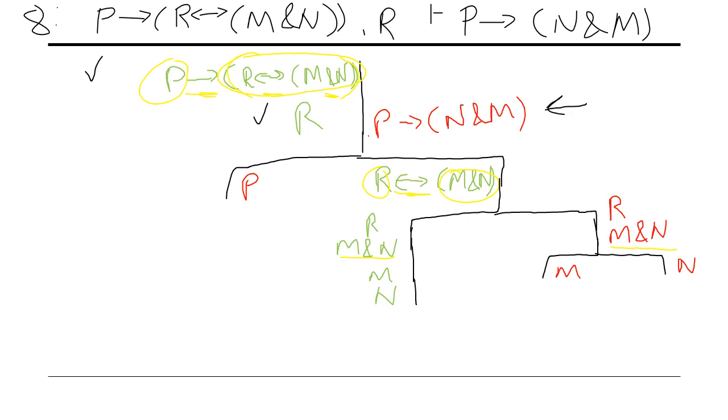So let's look at our conclusion. Remember, I got the parentheses making this whole right side something and this left side is getting connected with the arrow. So our main operator is the arrow. And what makes an arrow false? Well, an arrow is false where the left side is true and the right side is false. I gotta put this in every branch.